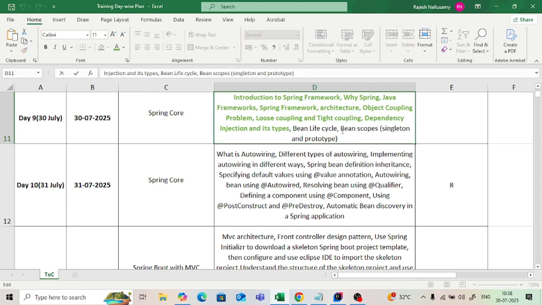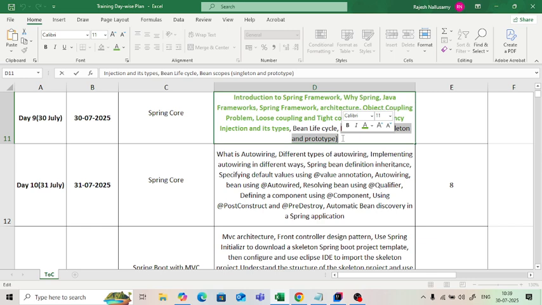Now, bean scopes. We have to understand about bean scopes, guys. We have not done it. Bean lifecycle methods you need to know. What is a bean lifecycle? Bean means what? Object. So what is a bean lifecycle? Human lifecycle is what? From when we are born till we die, what are the phases we go through? It's a lifecycle. Are you clear? Whatever pain and happiness we go through in our lifetime, that is our human life cycle.